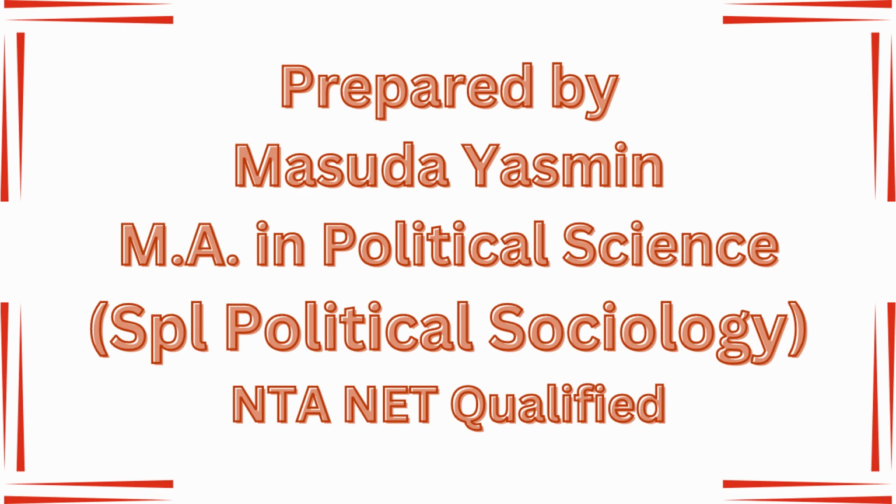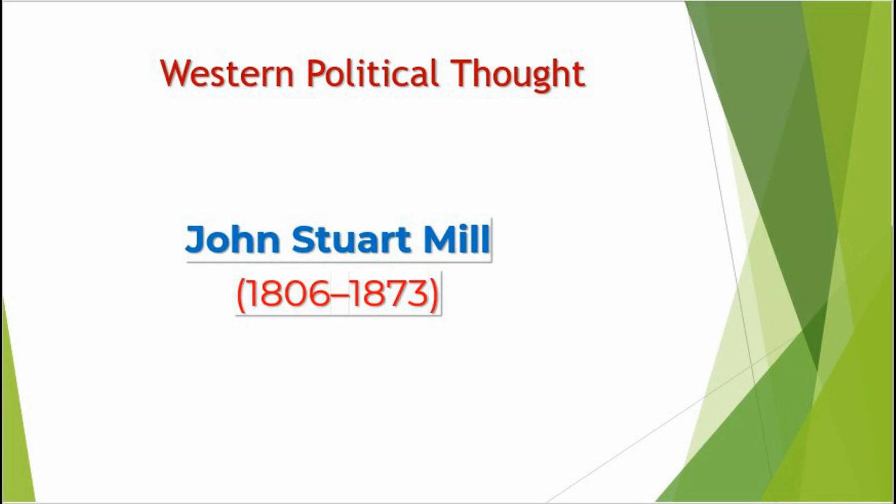Guys, if you check the playlist of this channel, you will notice that videos have already been uploaded on some great thinkers of Western political thought like Plato, Aristotle, Machiavelli, Hobbes, Locke, Rousseau, Bentham, etc. And in this video, we are going to discuss another great English thinker. Yes, I am talking about J.S. Mill.